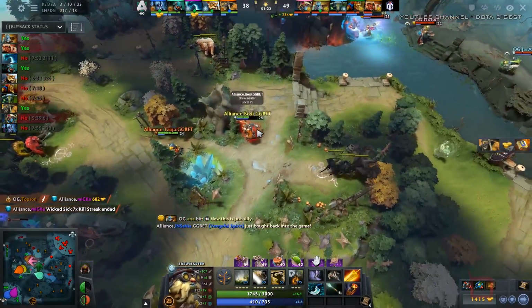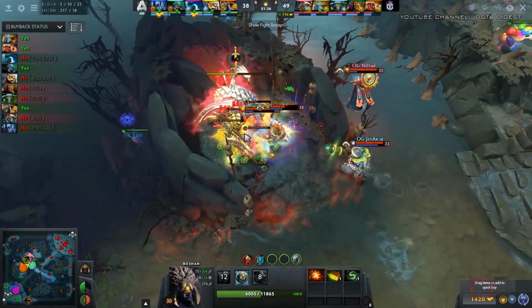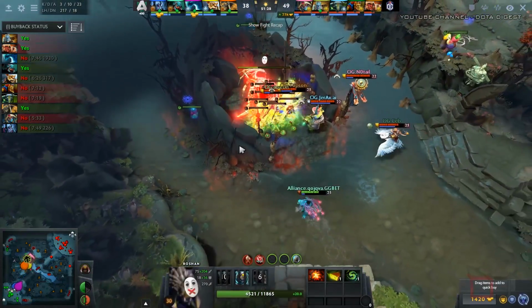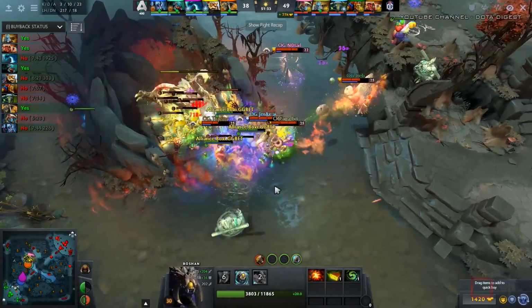There's still an opportunity for Alliance to fight just yet. OG trying to get into the pit as quickly as possible. Take Roshan down. Can they do it in time, though? Alliance are making their way over. Can they get into the pit? In they go. The split comes out from Boxy. It is successful. They're holding them back.